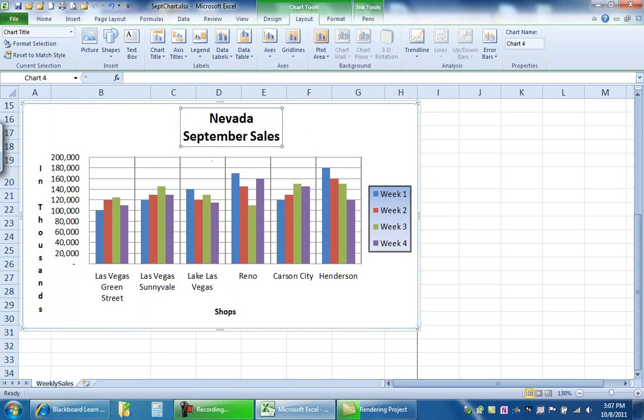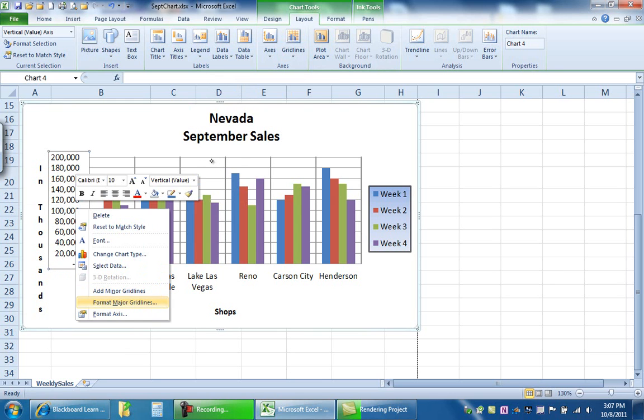So just wanted to bring this to your attention. Sometimes right clicking is just as easy as selecting and then going up to the buttons down there. You can also come over here and work with the numbers as well, so with the chart area. And again, just by right clicking, you'll see that you have additional items to choose from.